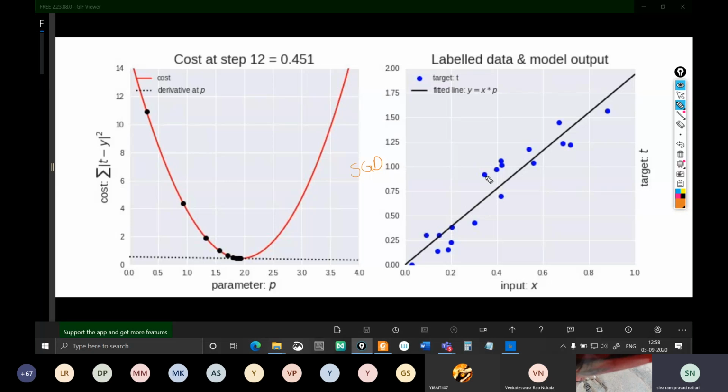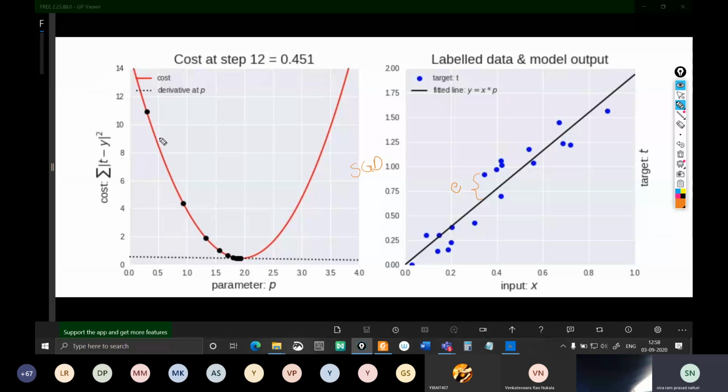Let us say we have selected this example. So for this example we calculate the error. That's all. Of all the training examples we calculate error for one example, and using this single error we take a decision. Using this single value we take a decision to update the parameter.